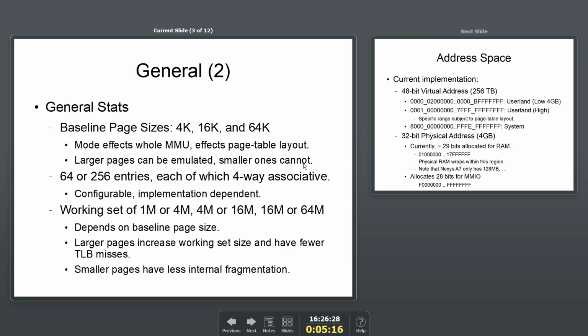And as noted, smaller ones cannot, for possibly obvious reasons. Obviousness is debatable, but in any case, that's how it works. The baseline page size will effectively set the minimum page size for the MMU.